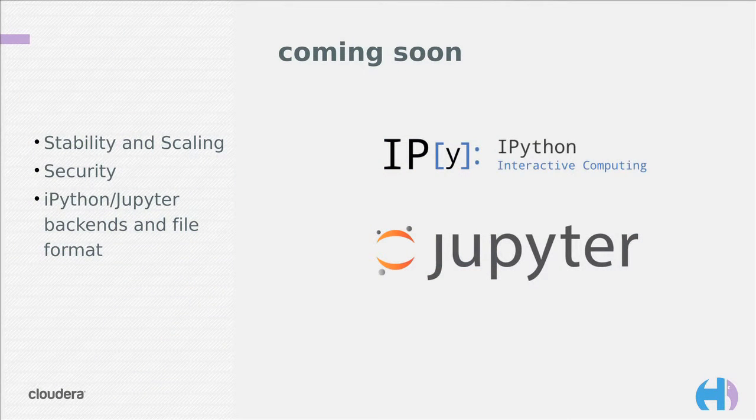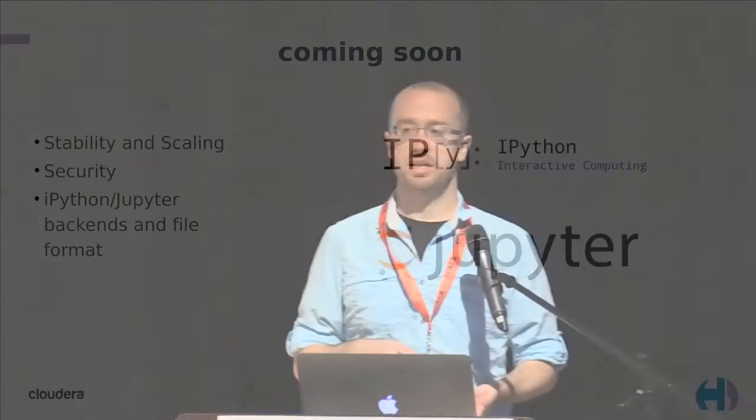So that's Livy. It's still in active development, and so we still have a lot of work to do on stabilizing and scaling it up, but it does work pretty well, and we actually know of some people in the Hue community that are actively using this in their infrastructures and in their production environments.